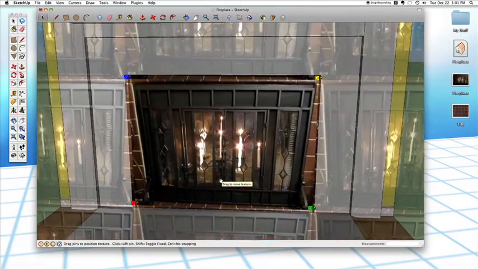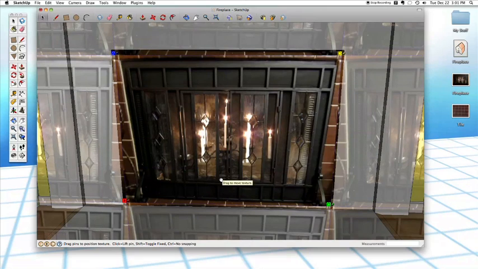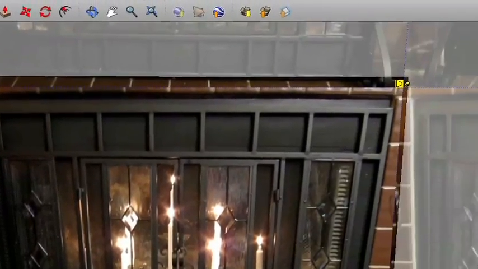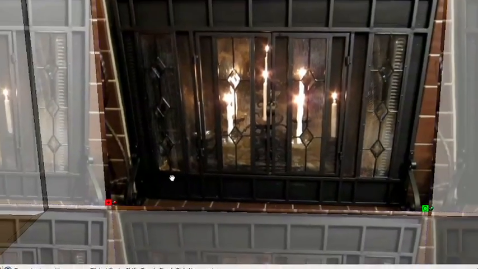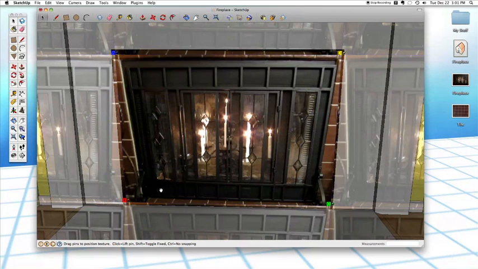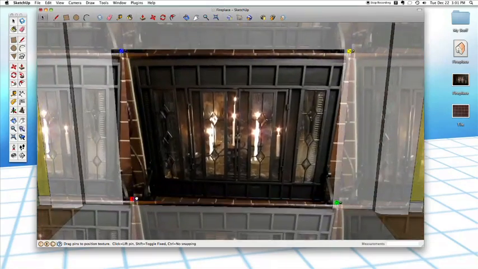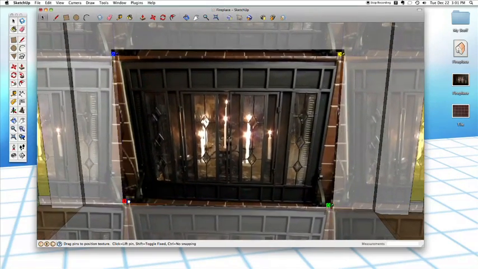Now at the moment, we're in what's called the fixed pin texture editing mode. I know it's a little bit weird, but let me explain. Over here, at each corner of the image, you now have these little push pins. You've got a blue one here, a yellow one here, a green one down here, and a red one over here. At the moment, each one of these pins will do a different thing if I drag on them. So for example, the red one, if I hover over it, it says drag pin to move texture. So I can just click and drag on this pin and it adjusts where exactly the texture is within the face.